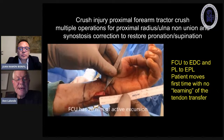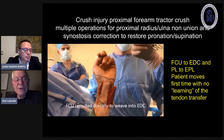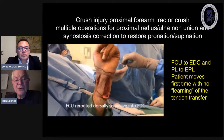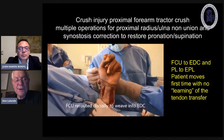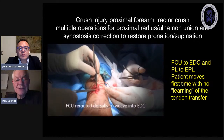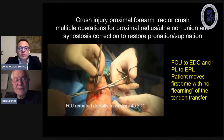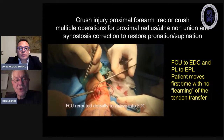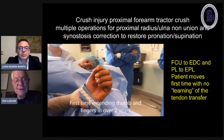We saw that he had good excursion in flexor carpi ulnaris, even though he had a very bad injury where the motor nerves of the forearm were. We rerouted flexor carpi ulnaris and wove that into extensor digitorum communis. Then he extended his wrist. Just try to straighten out your fingers as best you can.